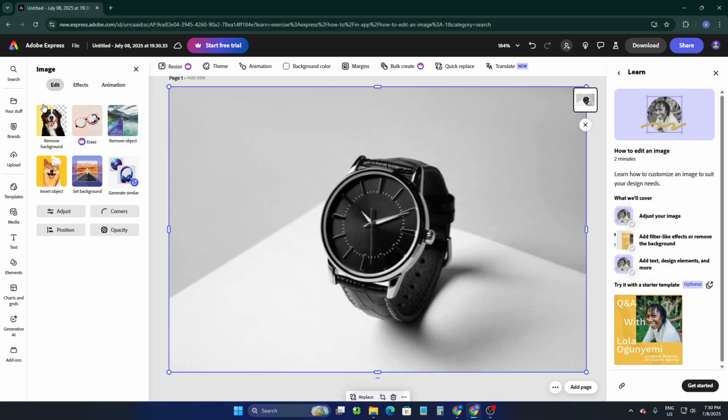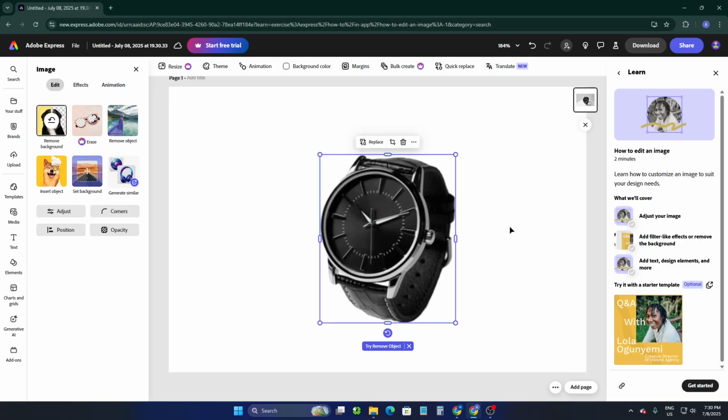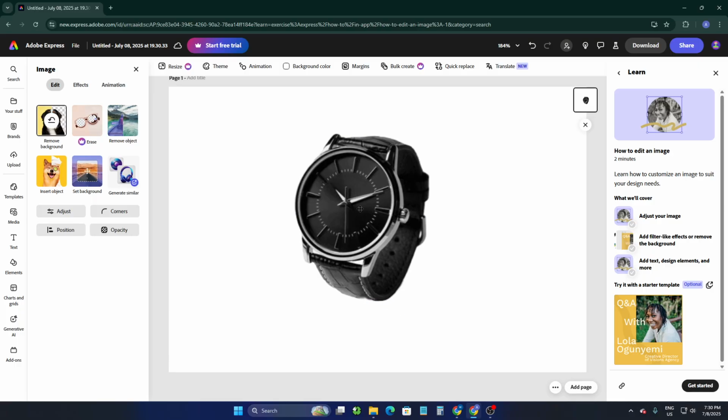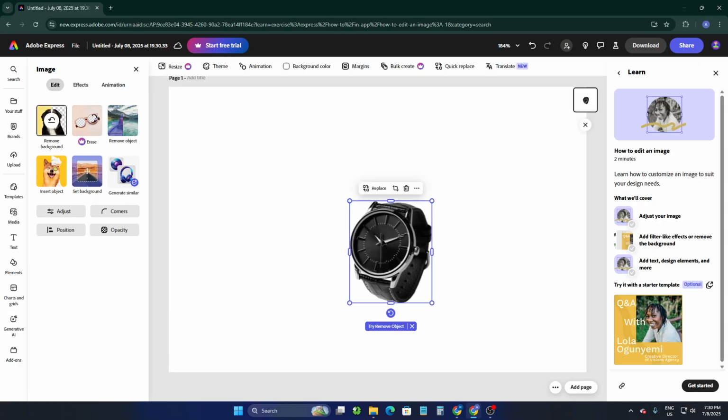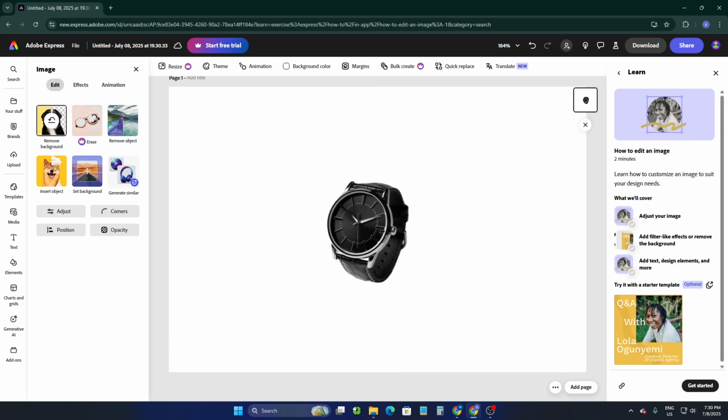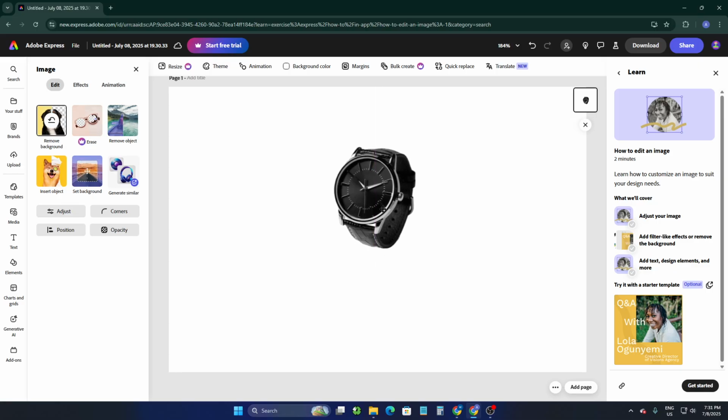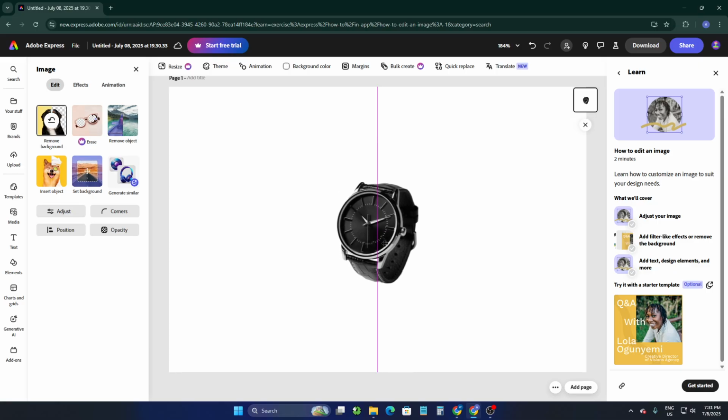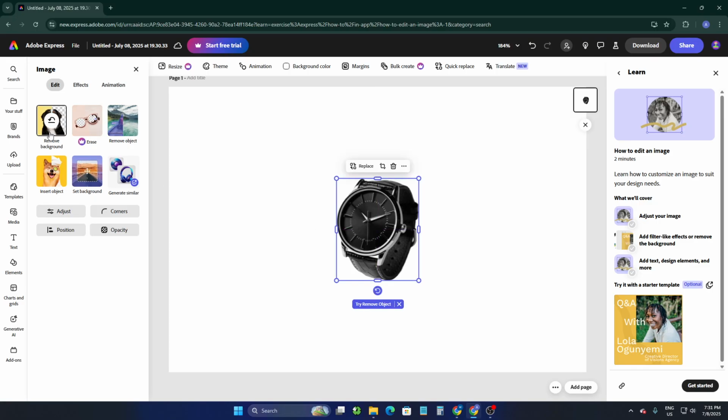Now from here you can find some edit options, like removing the background. You can simply click on it and it will try to remove your background, and you can see this is pretty cool how it exactly removed the background and sketched the exact element in a second. So here is the alignment line that can help you align this object in its perfect place. Also, you can use erase to erase a specific section if you want.